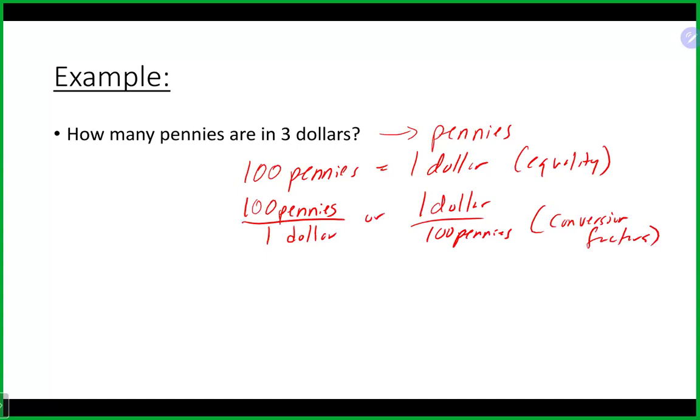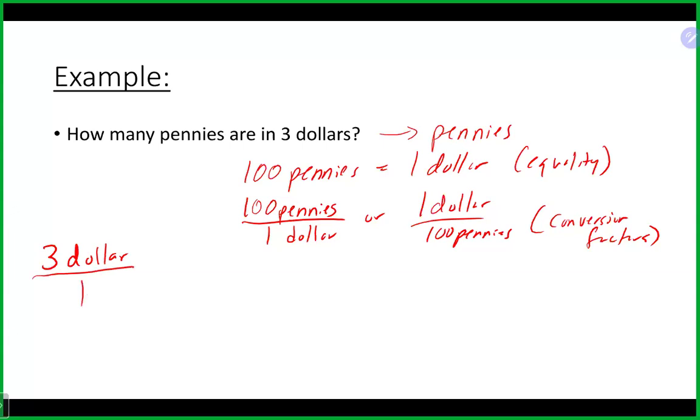And now we're ready to really set up our problem. As we've been talking about, you usually start with the number given to you. Sometimes people struggle with that: what number should I start with? I would say start with the number that has just one unit. If you have two numbers given to you, and one has 1 unit and one has 2 units, the 2-unit one is probably a conversion factor you're going to use, and the one with 1 unit is probably what you want to start with. Again, you don't have to do this, but if it helps you visualize it, just throw it over 1.